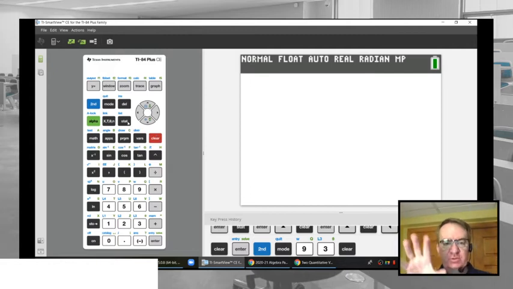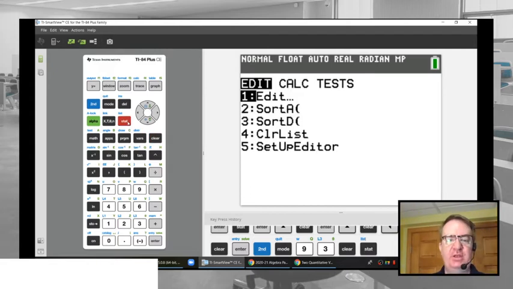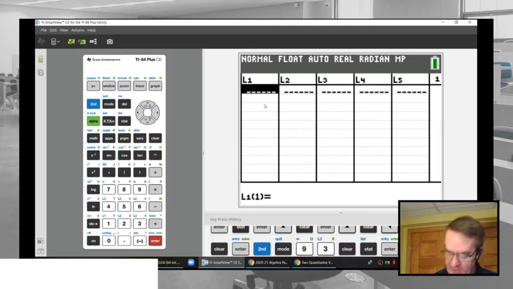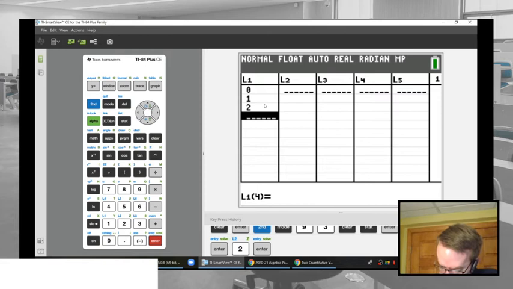Again, remember to enter lists so that you can do a stat plot on this. We're going to hit Stat first, and then we're going to go to Edit, number 1. And then we're going to go ahead and type all of that in. So I've got 0 and 1 and 2. Now we're going to skip number 5 because obviously we don't have data that matches with that.